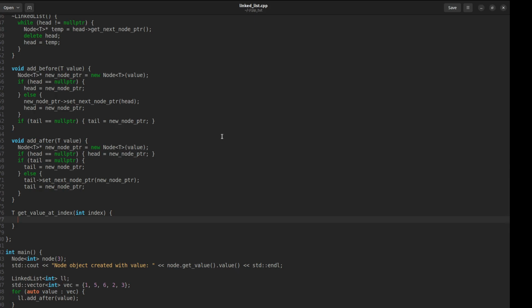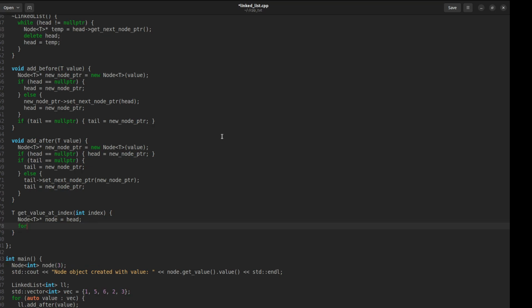So first we need a node pointer head, and then we loop all over the nodes.